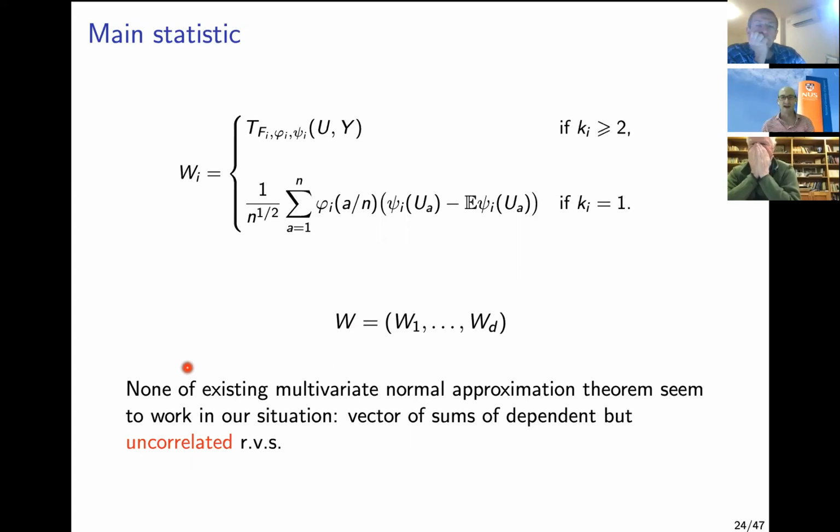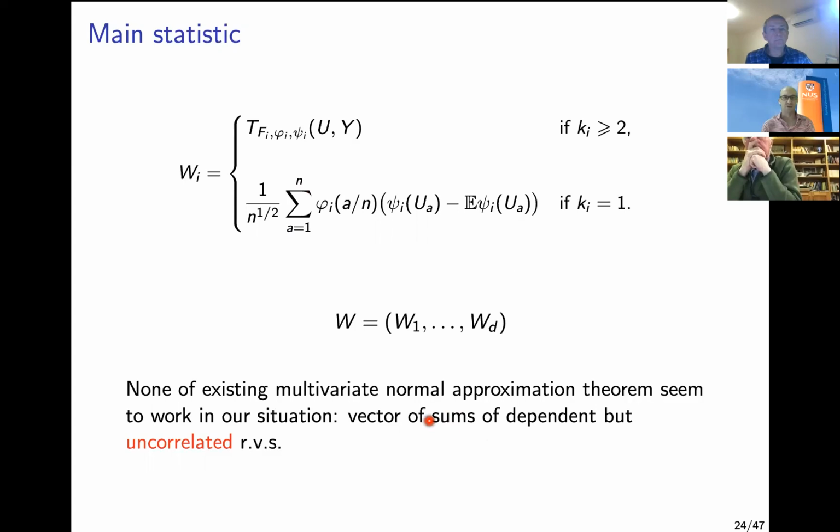And the reason is that these things are dependent. I mean, there's dependence within these sums, not in this case. This is just a sum of IID random variables. We've only included it because we need a joint convergence of this and a collection of these. We need joint distribution. Individually, of course, this one is just a central limit theorem, but jointly, there's work to be done.